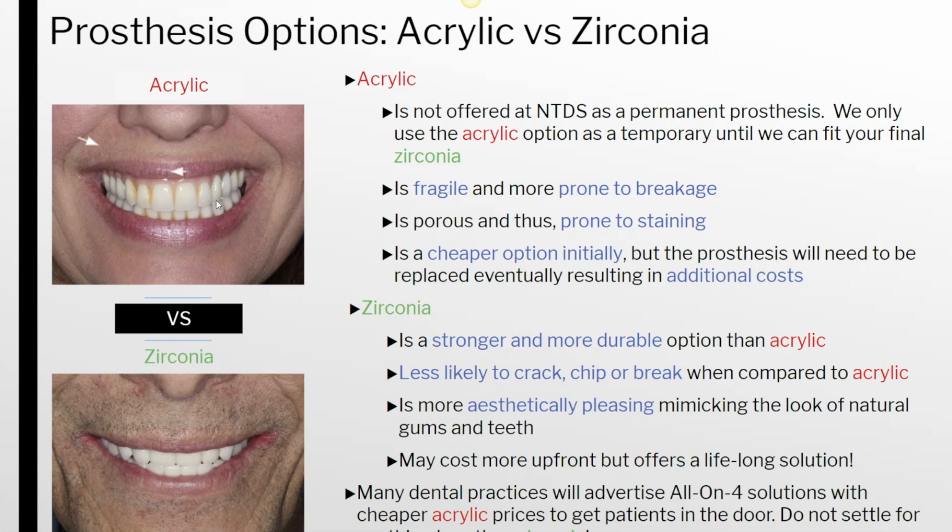As you see in this patient, we took this photo of a patient who came in for a consultation. She wanted a second opinion. She had an all-on-4 done at another dental clinic, and she wasn't happy about the aesthetics, on top of thinking there was too much gum. She thought her teeth looked like horse teeth. This prosthesis is only 4 months old and she has all this staining and bacteria adhesion. Whenever we're dealing with the mouth, we have bacteria and biofilm building. Biofilm is the slimy layer which has the bacteria in it, and if that builds up on your prosthesis and gets around your dental implants, that can really cause issues with your implants over the long term. That's another reason we don't offer that solution here.